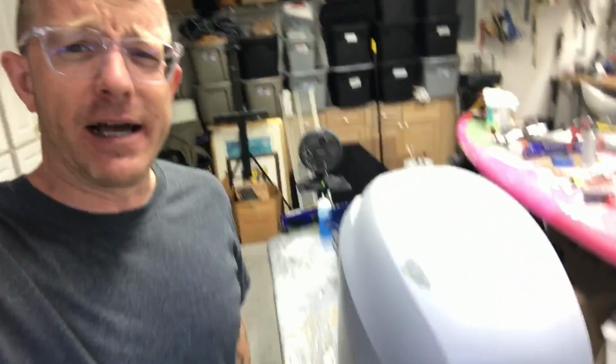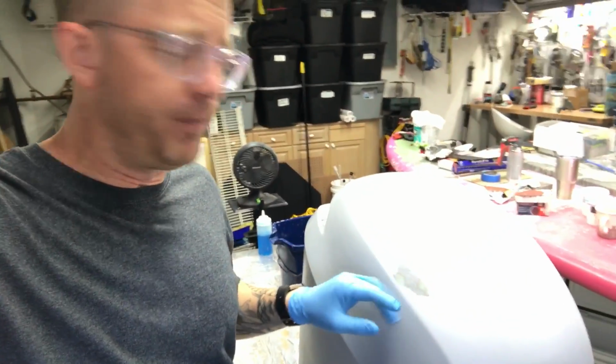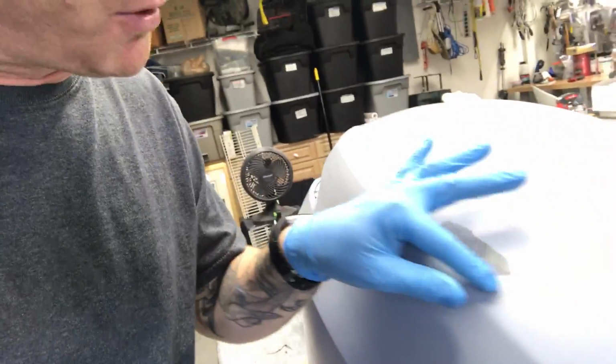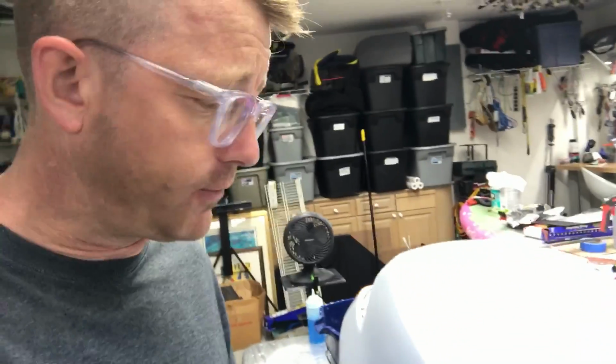So as thin as possible, just fill in as little as you can. In this particular case, there were just some little tiny scratches that I was filling in, and I ended up putting filler on that whole spot right there and just thought, I'll sand it off. It's easy to sand off. Well, what happens is, as you're sanding it, you think it's gone, but it's really not. So you almost have to sand it down back to the fiberglass, like you can see there.